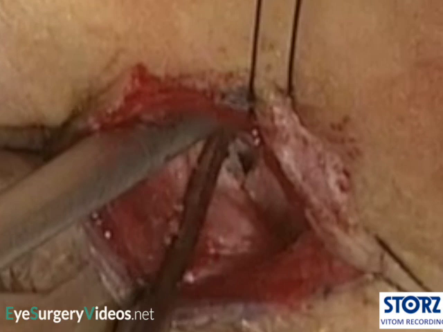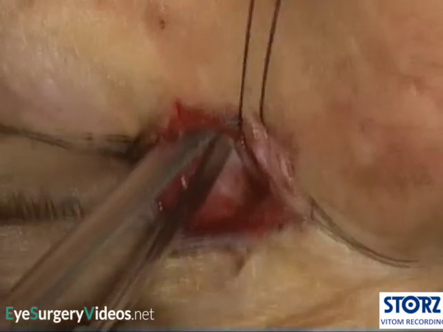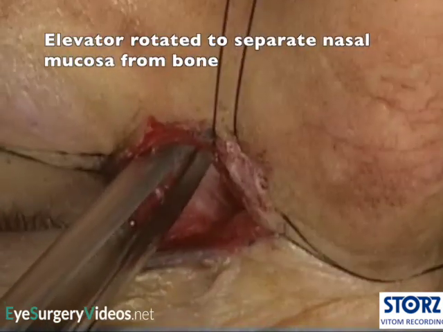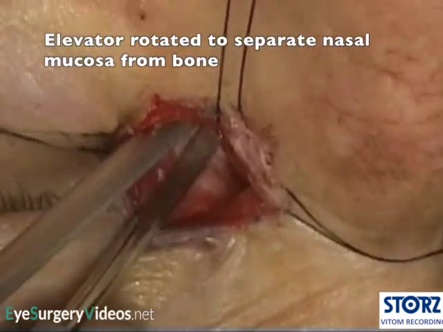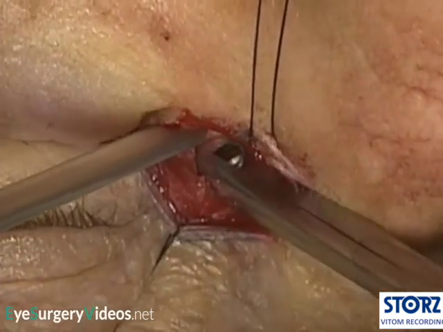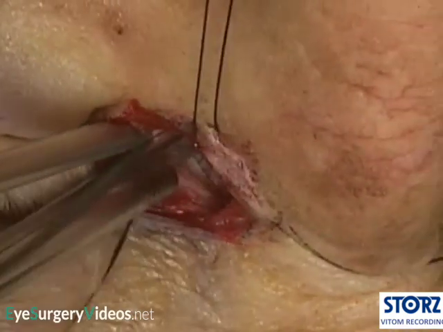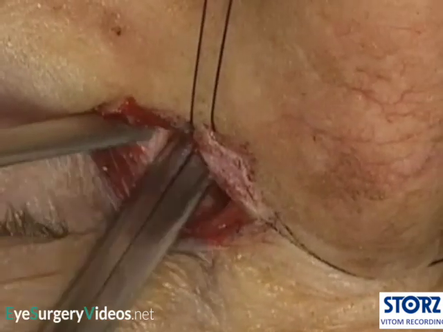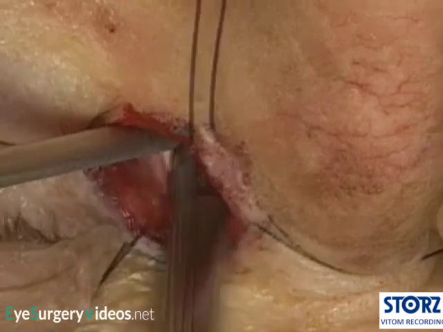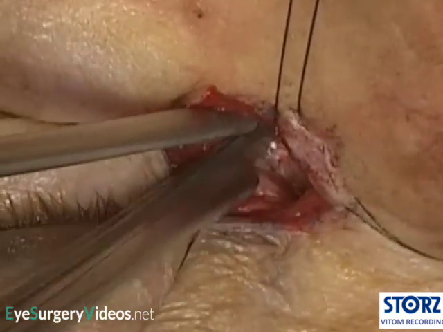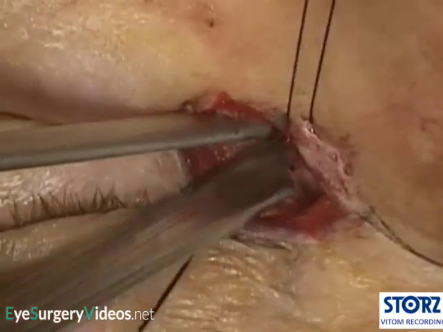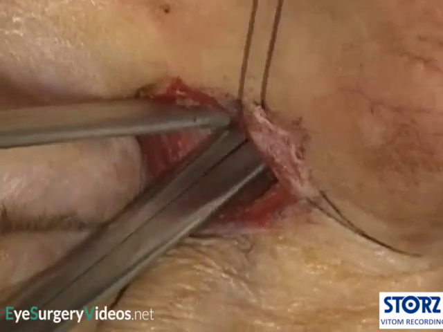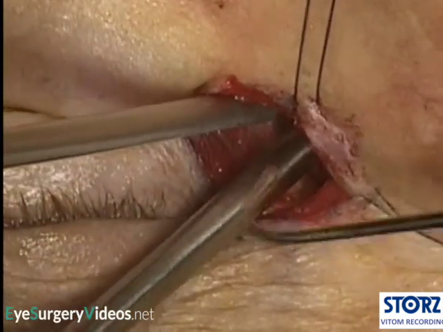At this stage, it is essential to already be considering the location and delicate nature of the nasal mucosa, which is immediately under the lacrimal bone. The nasal mucosa should be kept intact, and to facilitate this, the periosteal elevator is carefully slid between bone and mucosa and rotated rather like a key in a lock to dissect between bone and mucosa. This should push the nasal mucosa away and create space between it and the bone.